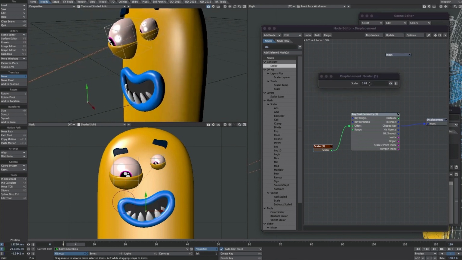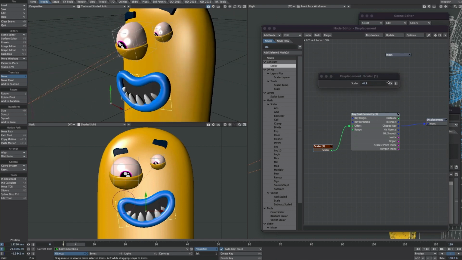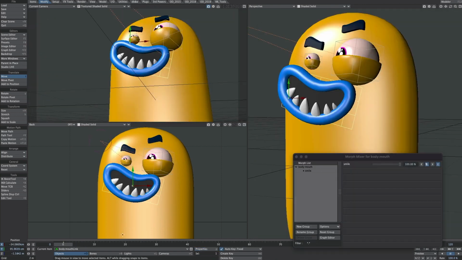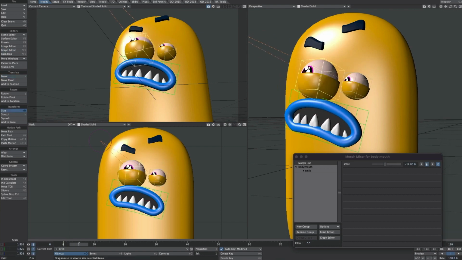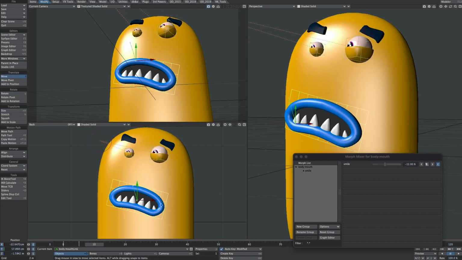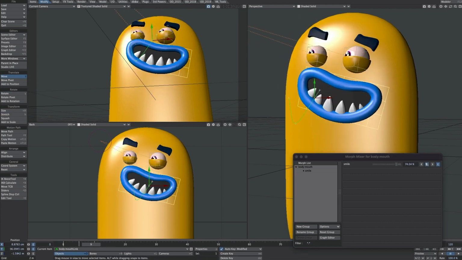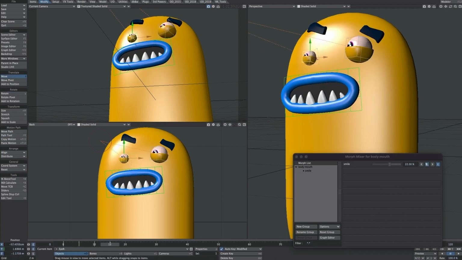We don't need to for this. In fact, perhaps we could have the mouth hovering from the body itself. Who knows? Anyway, that's for you to decide. And you should have enough here to start keyframing away. That's essentially it. There's a few more techniques I want to touch on, but I think this is plenty for one session. Just a word of warning though, as has been pointed out many times before, Lightwave's raycasting is not the most robust, so you may need to bake out and perhaps iron out some wrinkles.